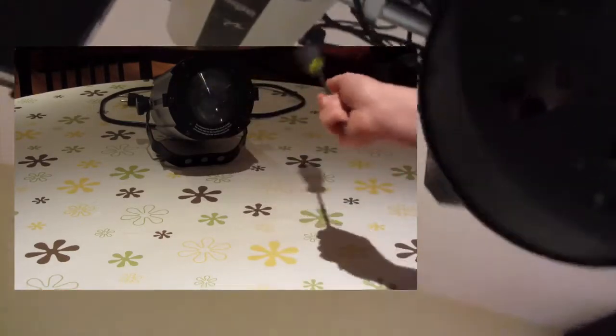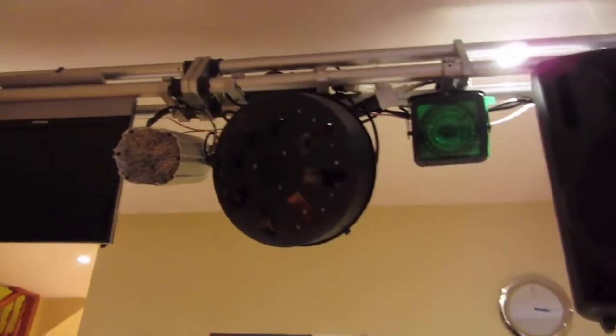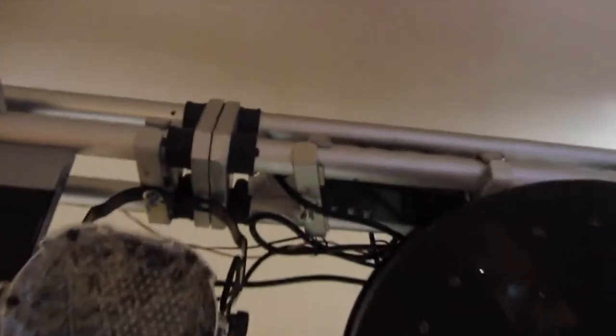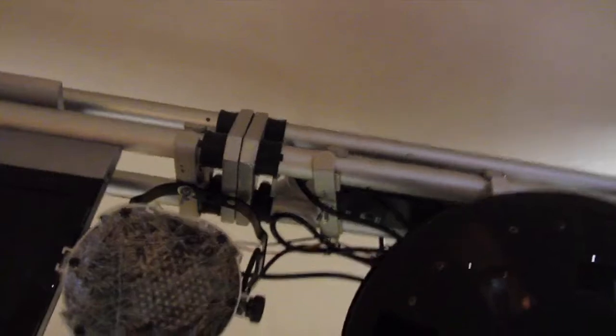Okay. Next up, I have the Shobe Cyborg. This is non-DMX. It's auto/sound enabled, so it has a little microphone on it. And you have your sensitivity, and you have your fuse, and the power cable, which is actually built into the fixture itself. And I mean, it's okay. It's kind of short, but it's fine because I have the power brick or power bar up there.